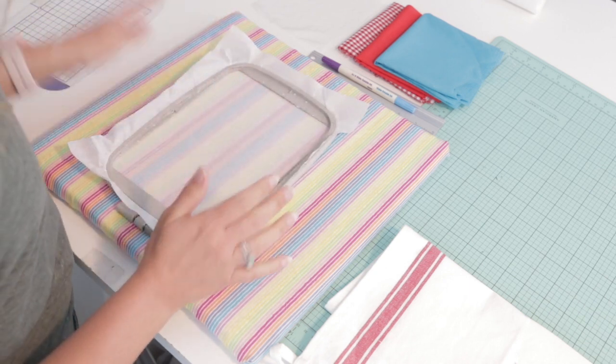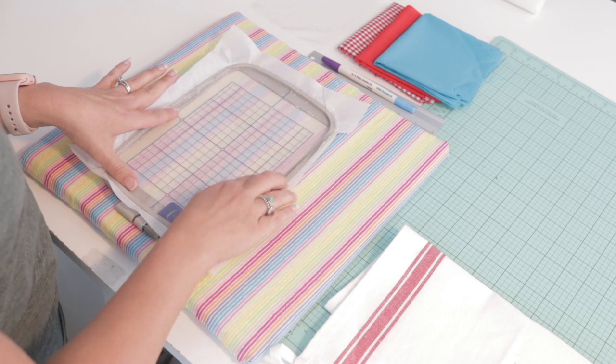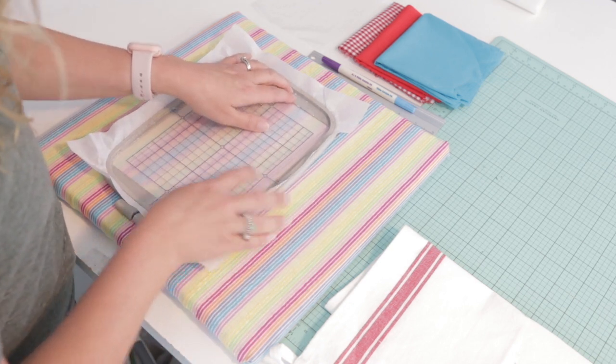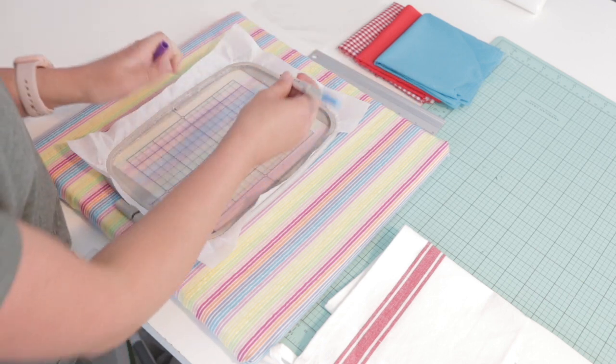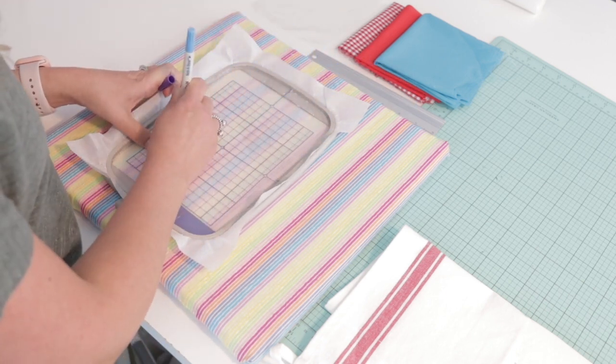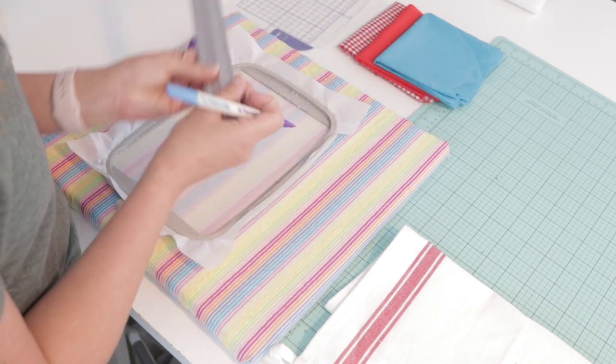So now I take my grid, I place it back into my hoop, and I do the same thing again. I use my marker, I find my placement, and make crosshairs.